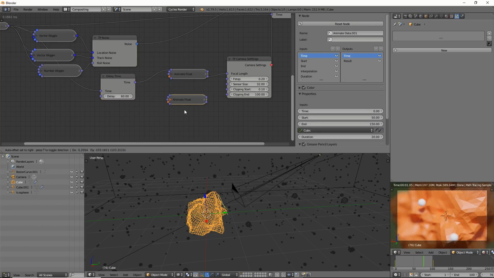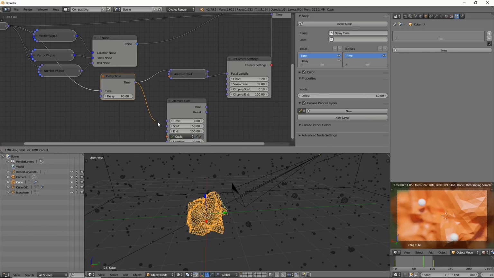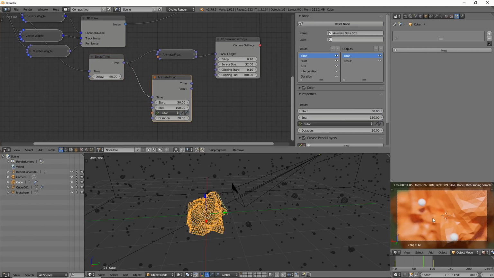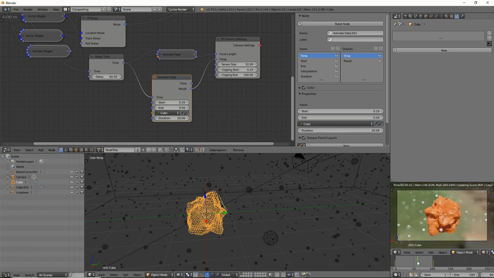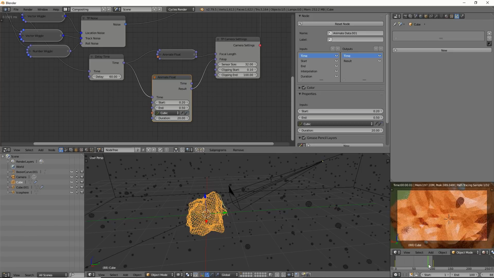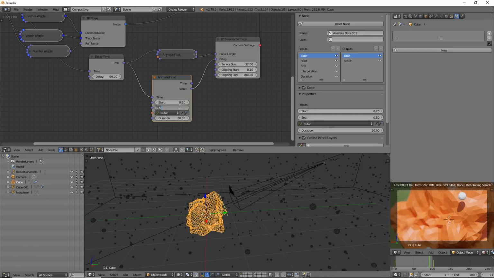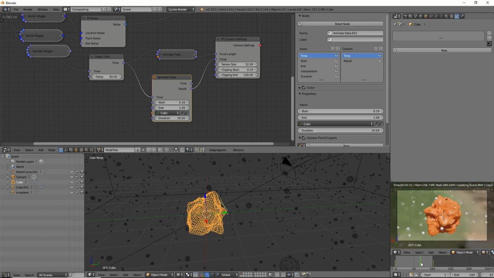Okay, now we have to animate the f-stop as well because the depth of field is very shallow here. Let's try 1.0. That looks okay.